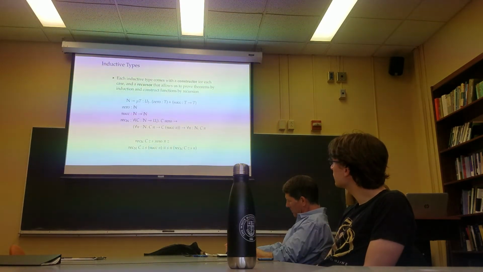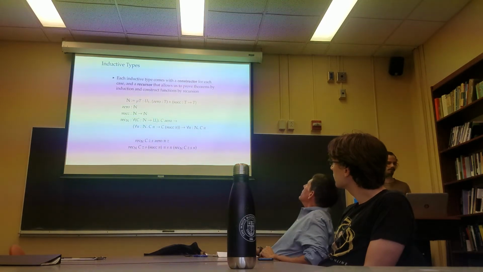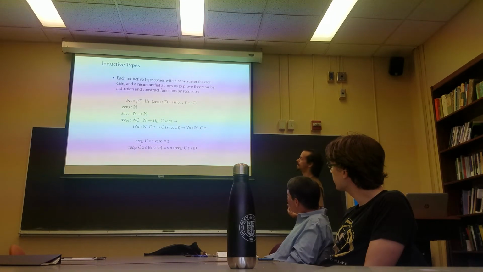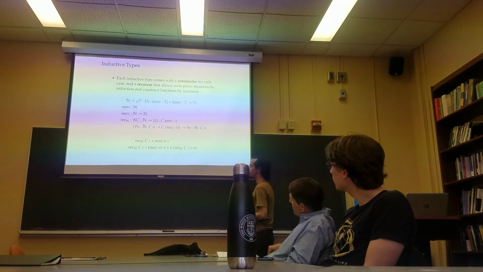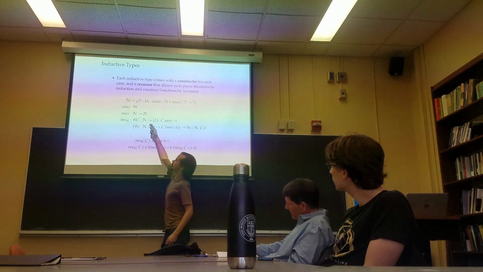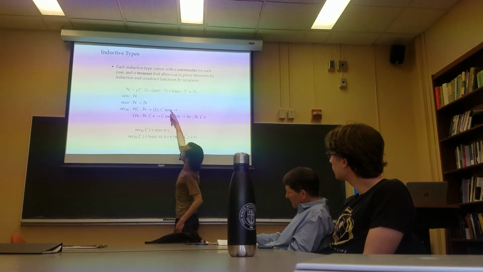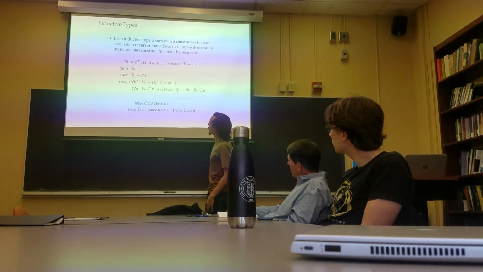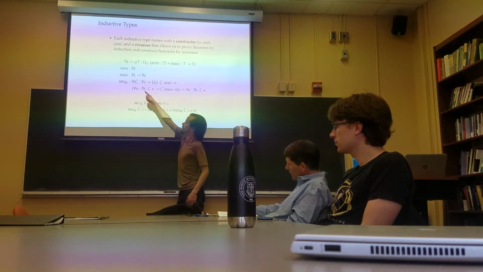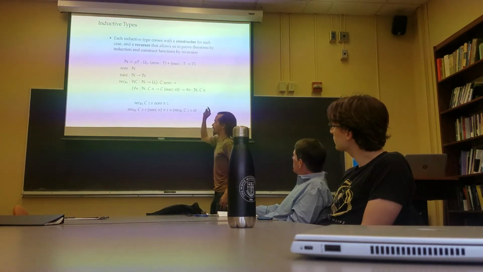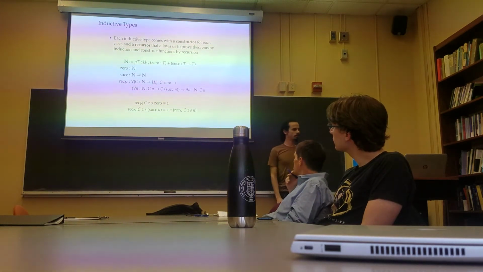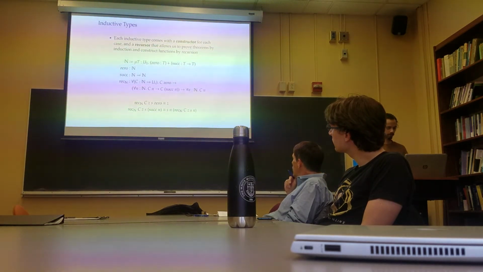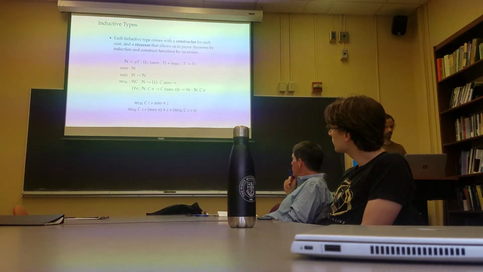When you write down one of these inductive types, you get the type itself, that's this mu thing, and then you also get the constructors. These constructors are just formed by taking those expressions with the T and replacing T by nat. So you get 0 is a nat, and suc is a nat arrow nat. And then you also get this recursor, which is generated based on the form of this inductive specification.